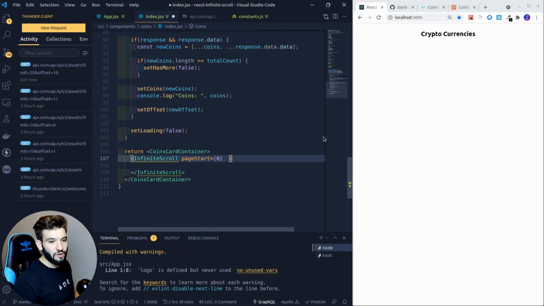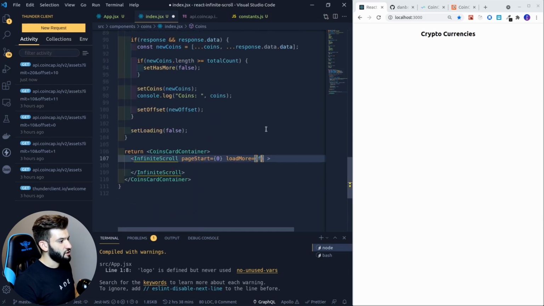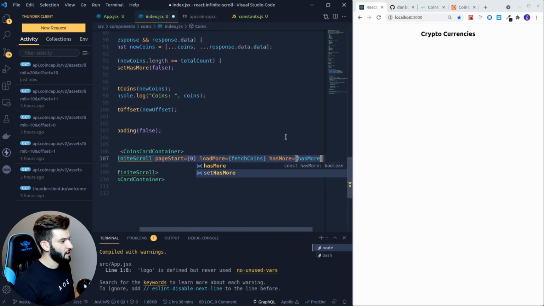We've got another one, which is loadMore, and this is the function that allows you to load. If you hover over that, you get a callback for when more items are requested by the user. The page parameter is a new page index. Okay, so we already have that. It is the fetchCoins, and it passes you the page parameter, which is the number, which, as I said before, we don't need for our scenario, of course. The hasMore in here, we just need to pass in hasMore.